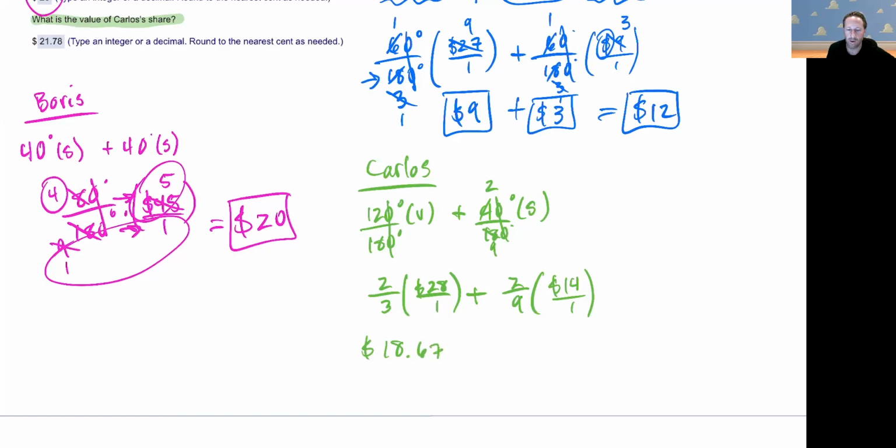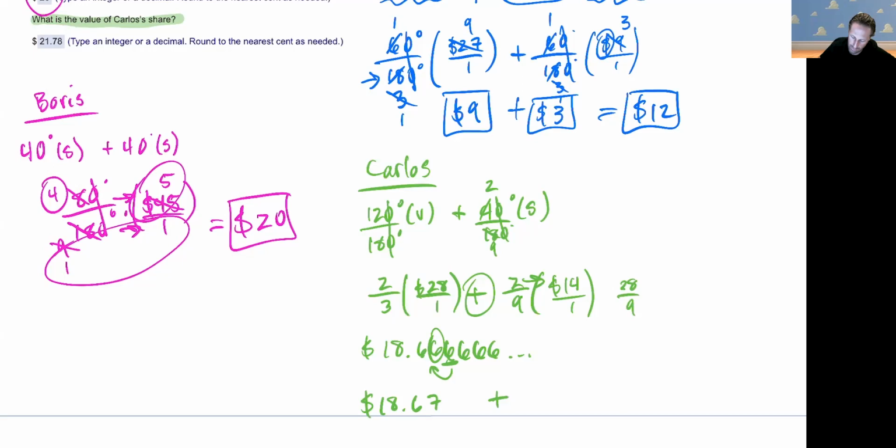Okay, so go ahead and punch those into your calculator, and you get 18.6 repeating, which for us, we will round to 67 cents, because if we kept going, it would just do this, and we don't have that dollar amount. So since we're looking to round here, we got to look one to the right, and that would be $18.67, like I mentioned.